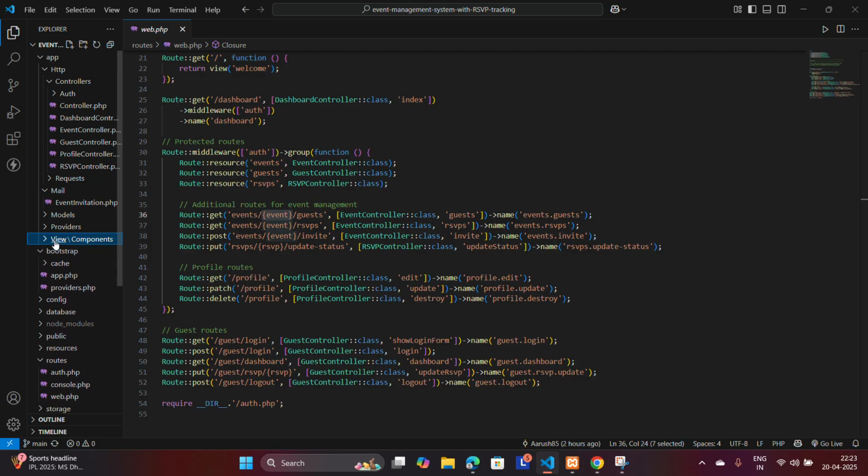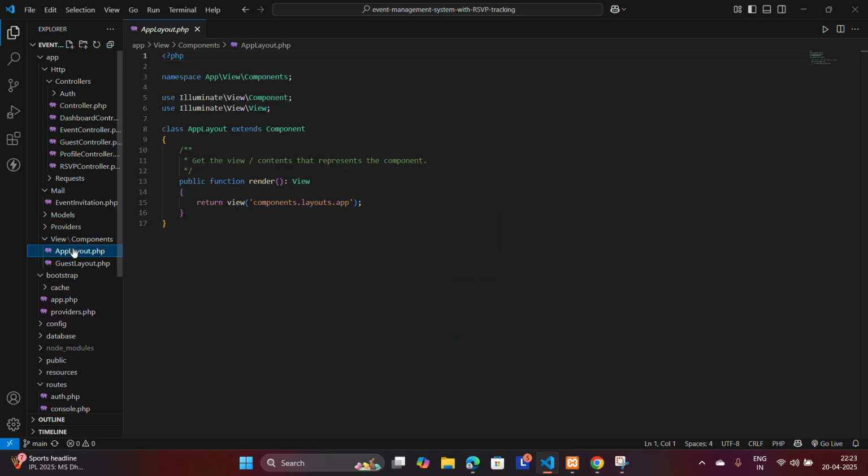Talking about the basic views, we can see over here the app layout, and for the components part there are app layout and guest layout.